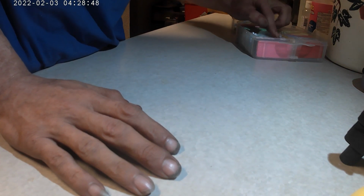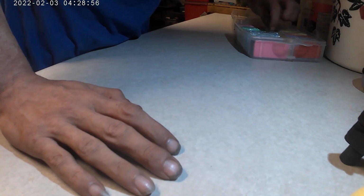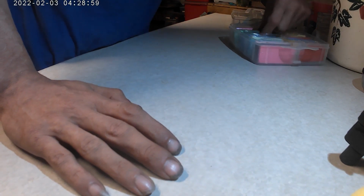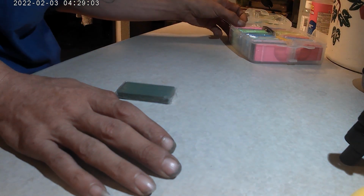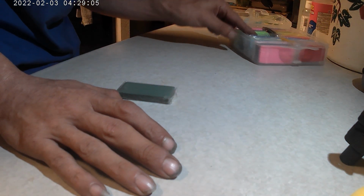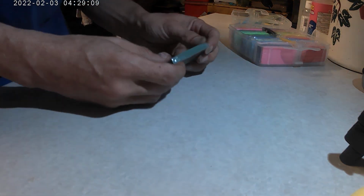So, this morning I was feeling a bit inspired to do some stuff, and so I decided I was going to make us a neat little fairy garden. So I started, of course, obviously, by selecting some colors from my polymer clay or oven-baked clay. I will go over what they were baked at and things like that here as it gets to that portion of the video.